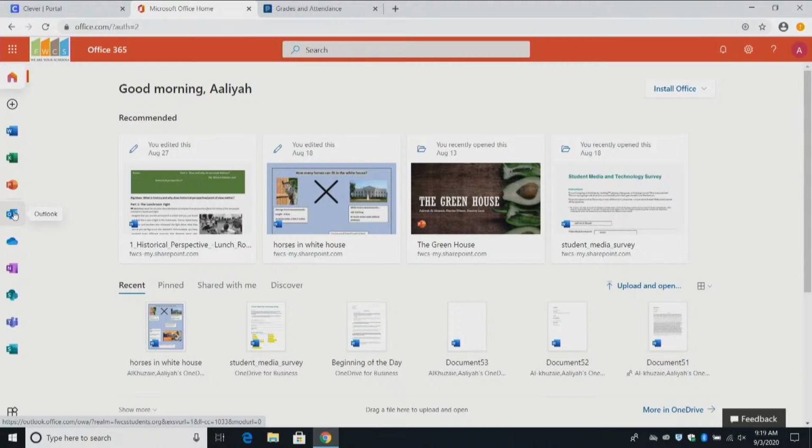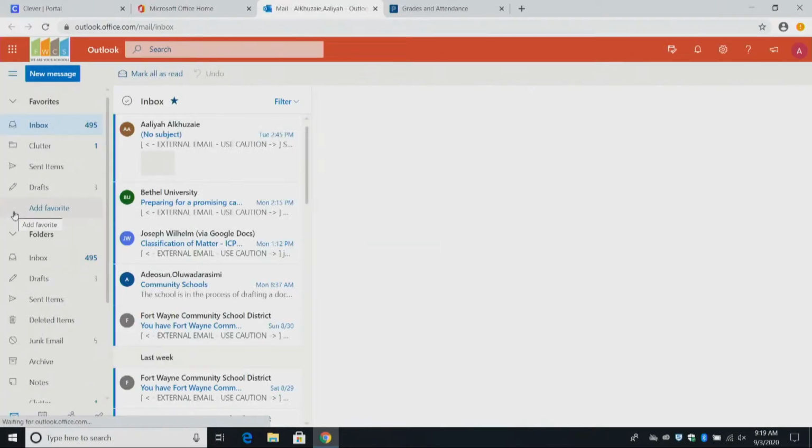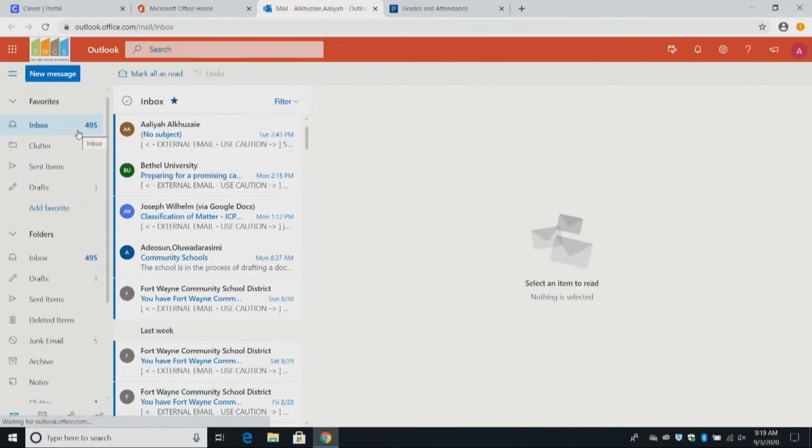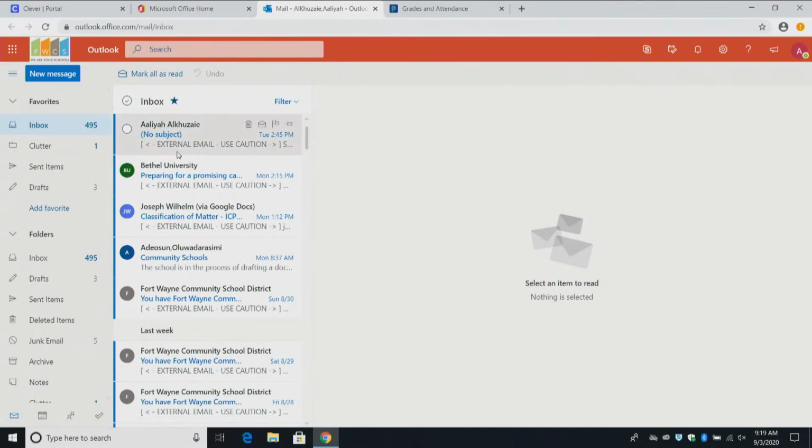And so this is a big question: how much do you use your FWCS student email account? I didn't even know emails were a thing. So that's a problem. So we want you every day when you log into Clever and you pull up your PowerSchool pages, that you open up your Outlook. This is where we email you and give you announcements. Look at her inbox. 495 very important emails in here. So every day, just like adults in this building, we turn our computers on and instantly turn on our PowerSchool and open up our email.